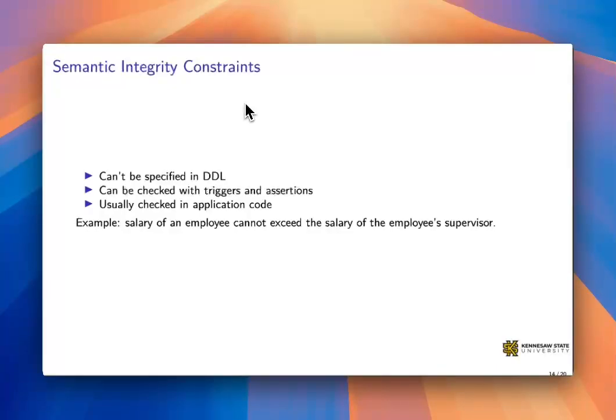An example of this is you might have a business rule that the salary of an employee cannot exceed the salary of the employee's supervisor. You might also add constraints like the employee's start date can't be earlier than the employee's birth date, just sanity checks on the data. And those are semantic constraints or business rules.